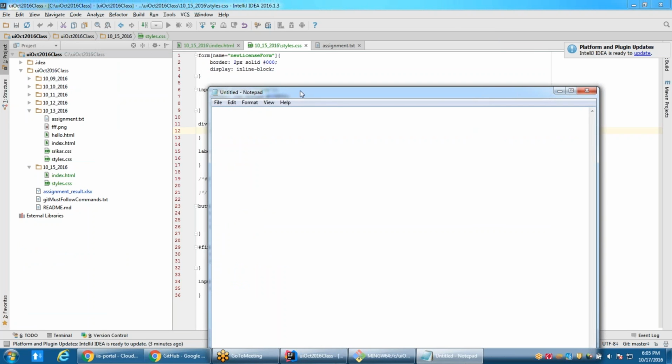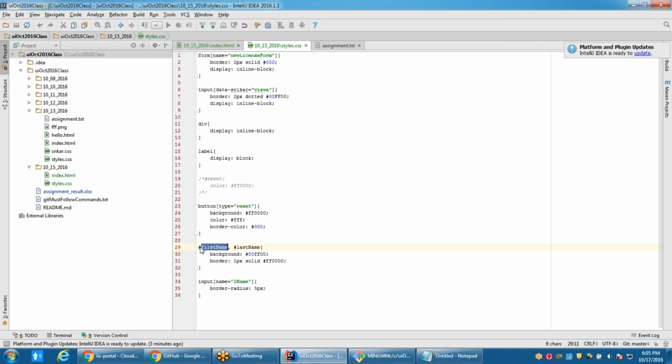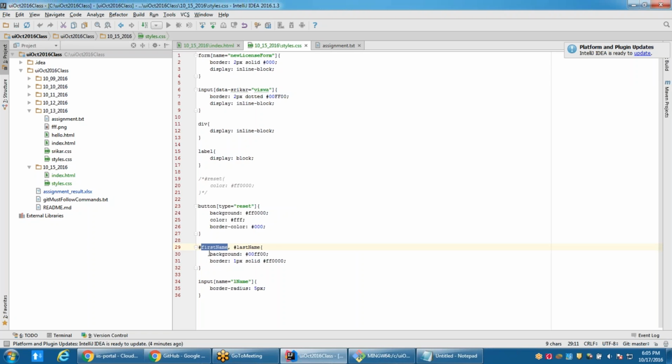Now, we saw in the last class that we can target a particular element by its ID, and the ID is represented by a hashtag. So IDs can be targeted using hashtag. Hashtag means ID in CSS, okay? And this is unique, meaning you can have only one reference of an ID.